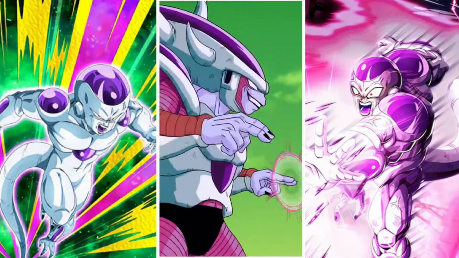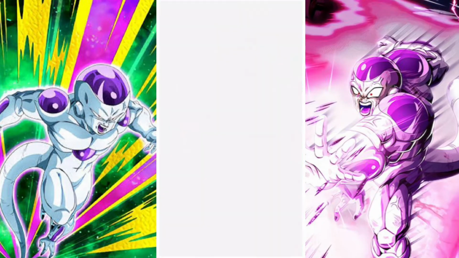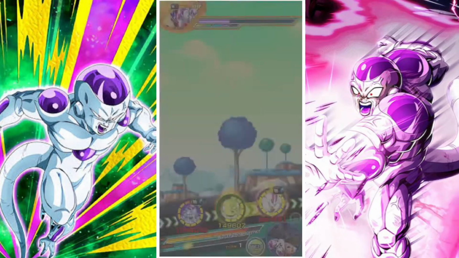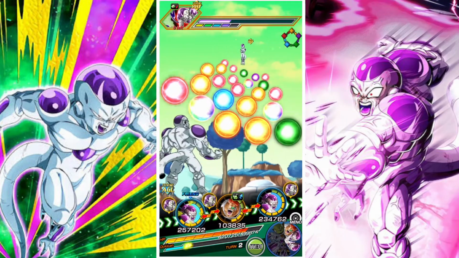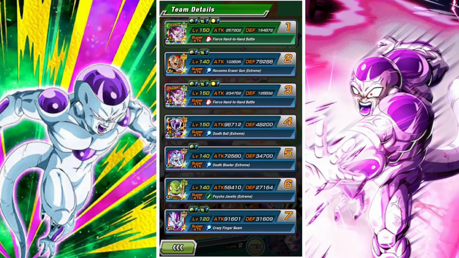A nice thing about him is a lot of the other Friezas, especially things like this third form Frieza, transforming Frieza, they all link really well with him. 4 or 5 links, and also are on a lot of his categories, so you have a lot of options now with the units that have come out with this event, so it's really good.